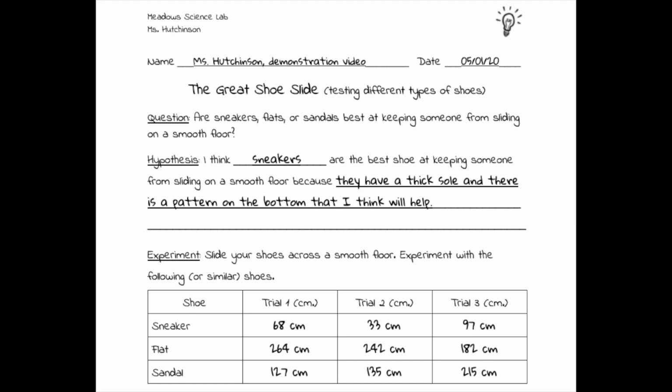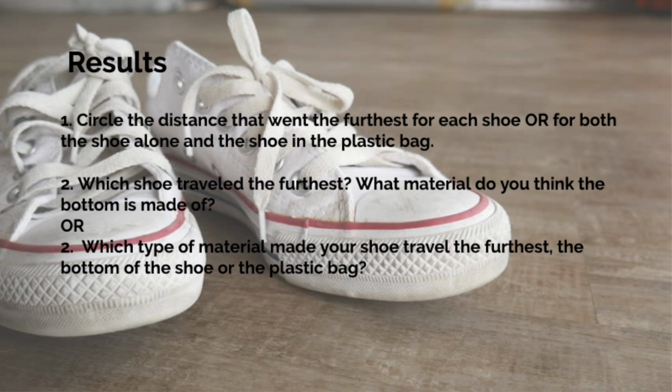Then as I went, I copied my data on another piece of paper and I put it here in the table. Check your data too. Do you have all of your data filled out? Here's what I had at the end of my experiment. Now that we've looked at our data, let's talk about our results.